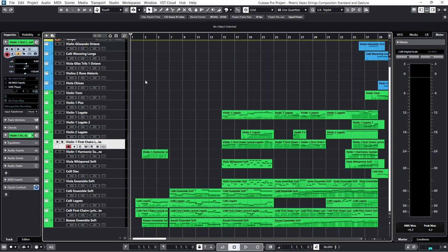What I do recommend is creating a template. You can either key switch all of the instruments, or you can put the articulations you're generally going to use onto single tracks. If you really want to, you can just do the whole library on separate tracks. But then the fun begins, because you can just play, you can blend, you can see what fits well together, what combinations sound great. The legato really is superb. Really easy to program.